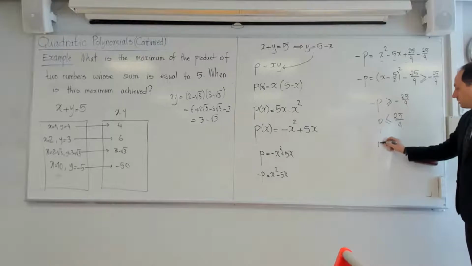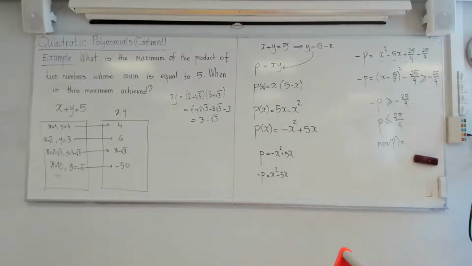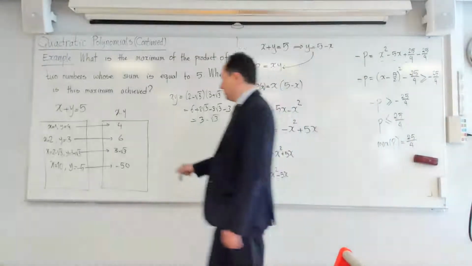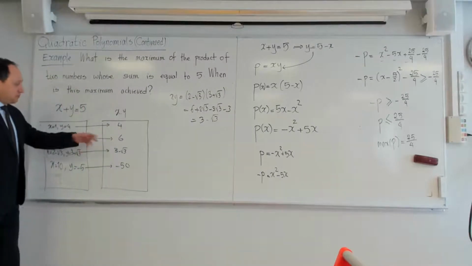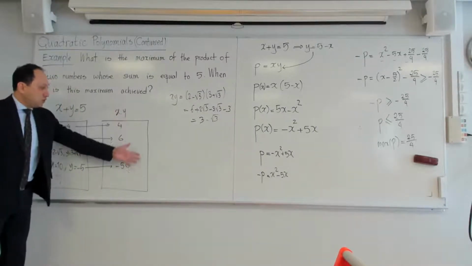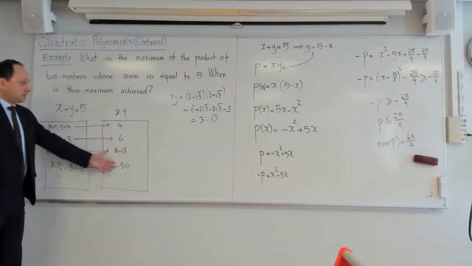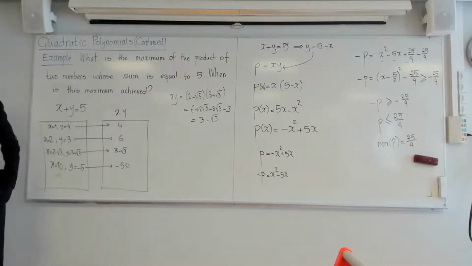Now, if I ask you what is the maximum of P, what is your answer? What is the maximum? 25 over 4? Yes. 25 over 4, which was not easy to guess at all. In principle, if you write all your numbers in your list, you will get strange numbers as well as nice numbers. But the maximum value is 25 over 4. So the maximum value that you get on this list is that one.